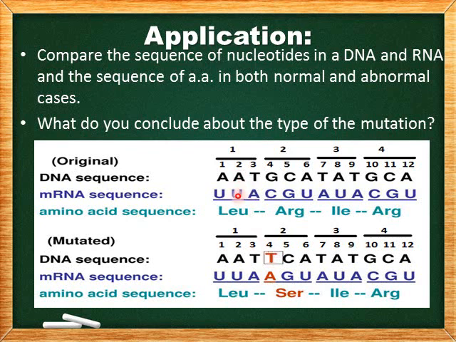At the level of the messenger RNA, you will say the same: same sequence of nucleotides, except in position 4, where C is replaced by A. At the level of amino acids, you will also say the same: both have the same sequence of amino acids, except amino acid number 2, where arginine is replaced by serine. So, here is a way of comparison by numbering the nucleotides.